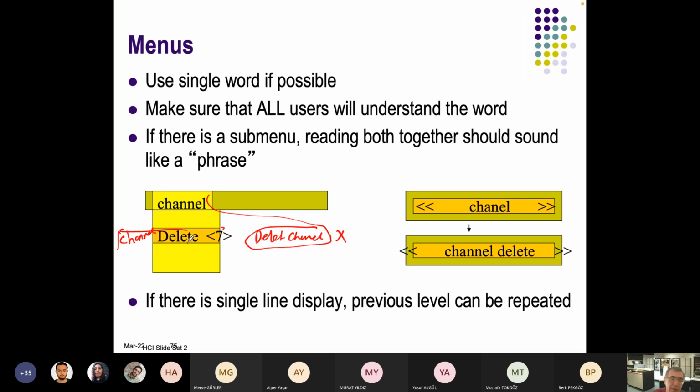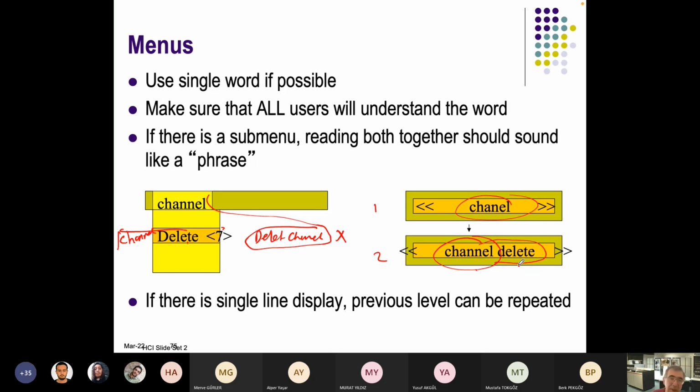Delete is sufficient. If you have a single screen, single line display, when you move from the first screen to the second screen, you have to keep the previous menu together if possible. Therefore, it means something meaningful like channel delete, because you are in the channel menu.